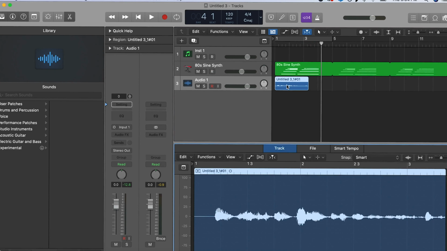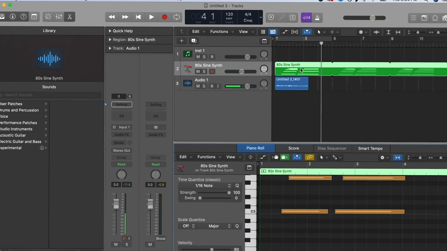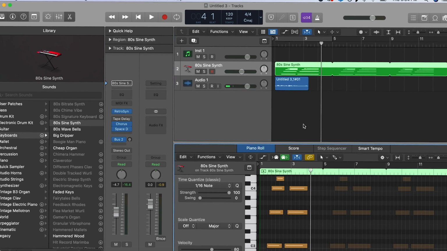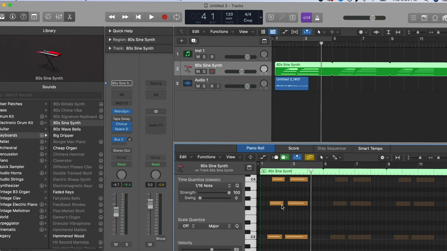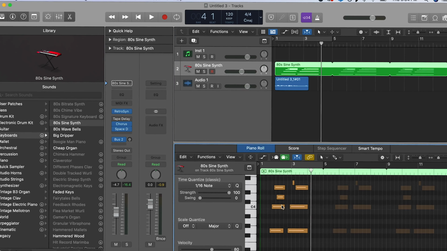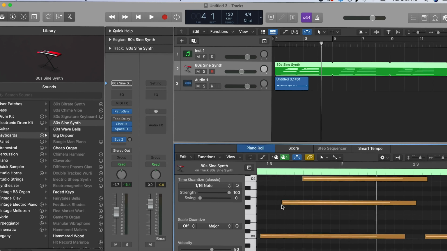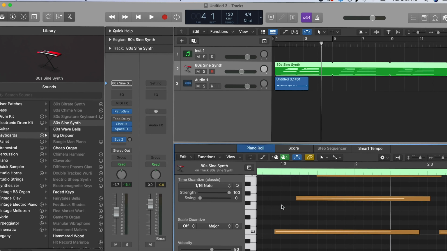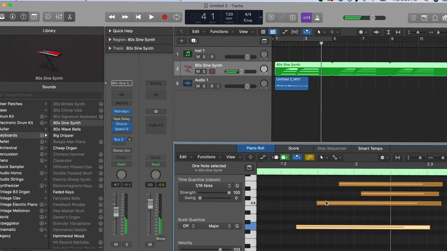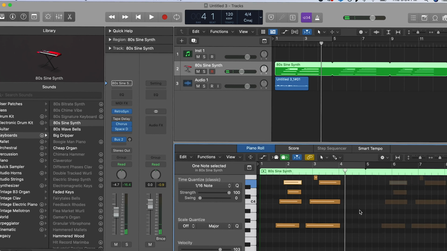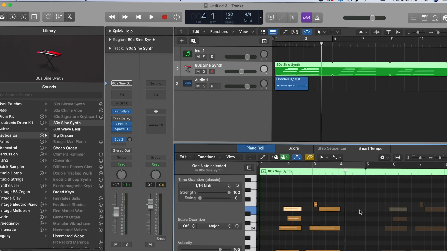Now, unlike audio, which you can see is this waveform, when you record a software instrument, it creates something called MIDI. So I just double-clicked, and you can see we have what's called the MIDI roll. And the MIDI roll is essentially a digital signal of what you just played. So you can see that we have these bars that actually represent all the notes I just played, which is really cool because unlike audio, we could do some crazy things.